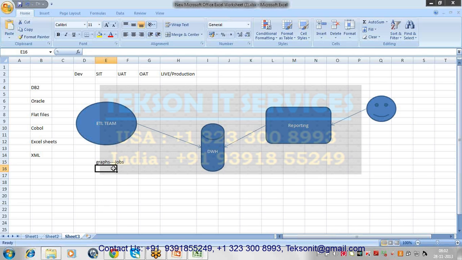They don't do any kind of analysis on the data. Basically, they just make sure that everything got loaded. That's it. Analysis will be done by business people.